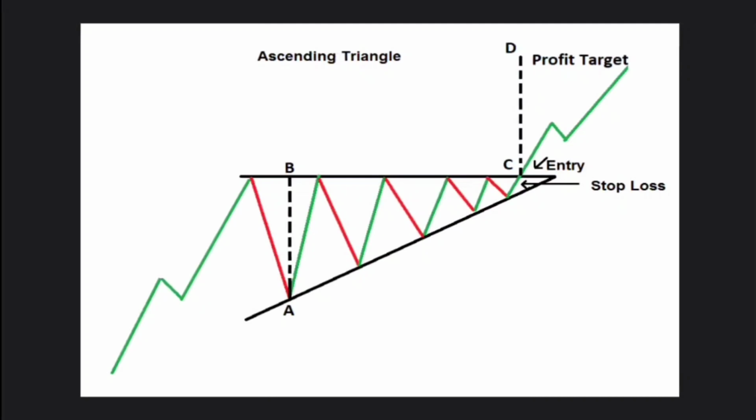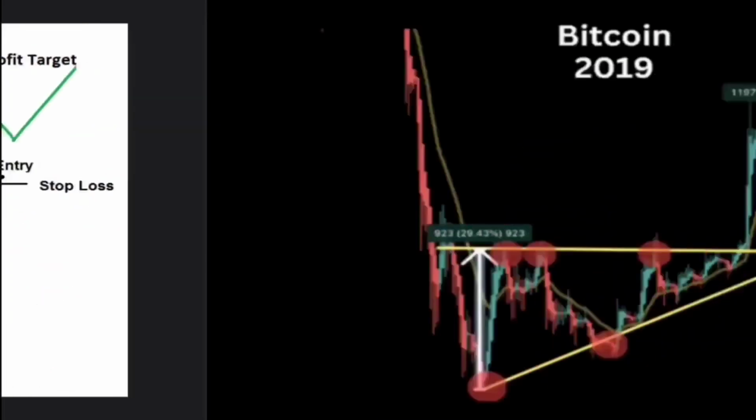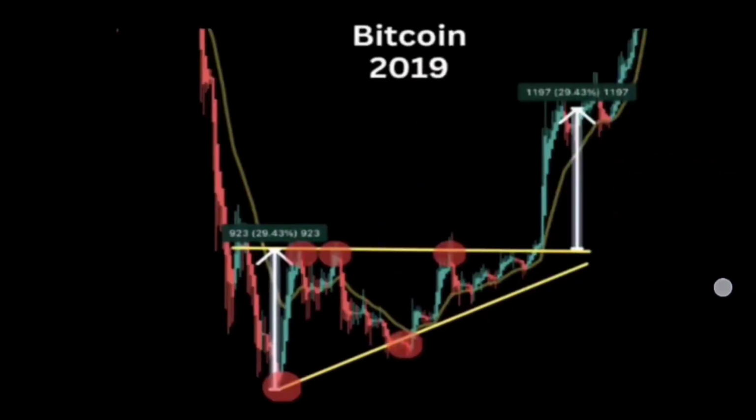Now we look into the ascending triangle. So this is the reverse, the opposite of the descending triangle. As you can see, in an uptrending market, suddenly a huge price swing occurred. Then the price action gradually contracted and contracted and contracted. Once it reached the apex, it breaks out and the exact measured move is played out. You can see I have the dotted lines marked there. So let's quickly look into an example for this ascending triangle. As you can see, it has respected the upper trend line and lower trend line, and once it reached the apex, it broke out and the measured move was played exactly.